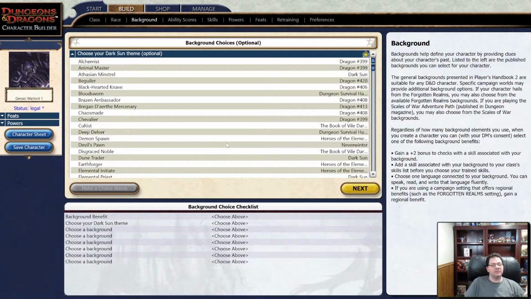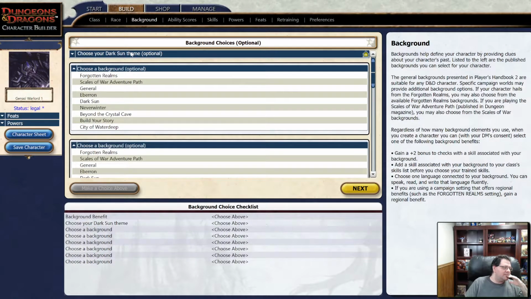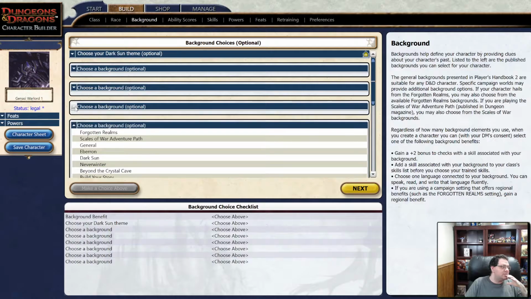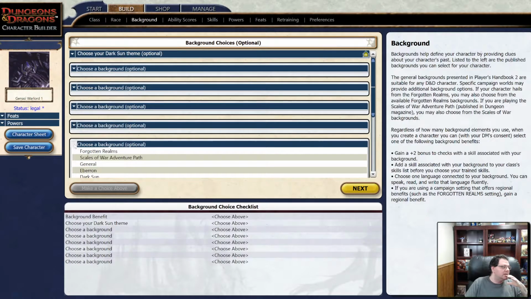Now backgrounds were optional in 4th edition. Dark Sun had special rules for doing characters, because Dark Sun was super, super hard. It was really difficult to play, and so you got some extra stuff so you didn't always die. I'm not going to do a background. The backgrounds could be super, super broken.